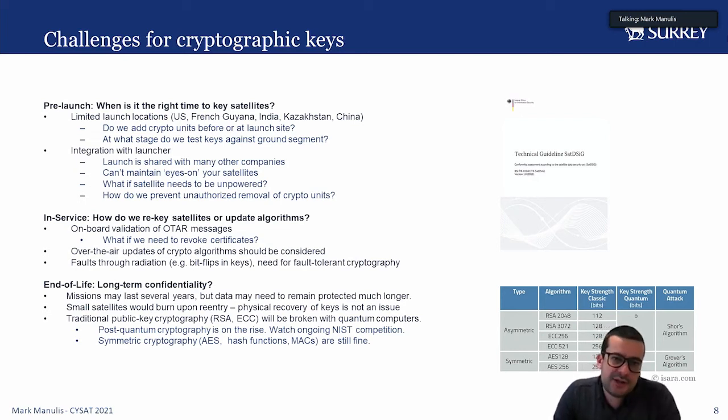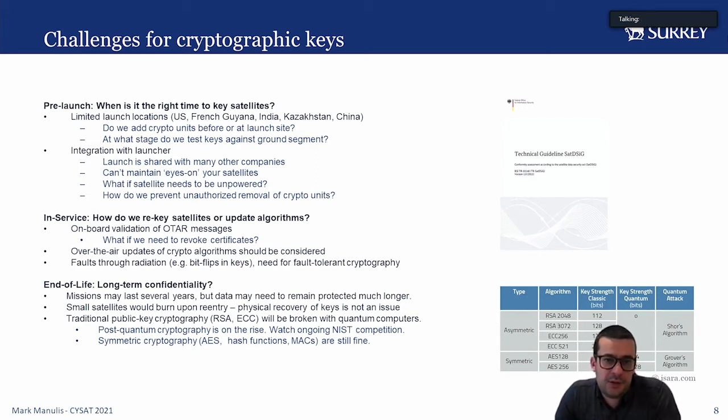In case of small satellites, that doesn't work like that, because with small satellites, we don't typically have such dedicated crypto units. It's a system on chip. So you need to worry about keying the satellite and then ensuring that it was not compromised before we launch. While in service, the questions are about rekeying satellites as well as updating algorithms, for example, updating crypto algorithms. So obviously you need a way to validate these update messages.